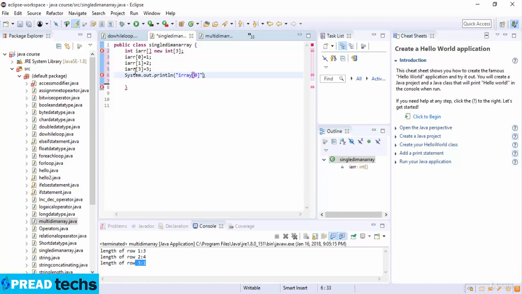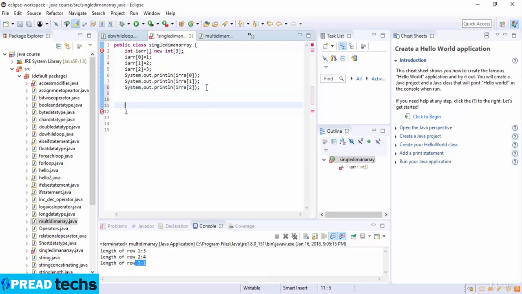Okay, so I just close this, and this is not a comment, so I just remove this quotation here, and this is array. Okay, and it's in index 0. Now I just copy this, paste 1 and 2 times, because we have 3 indexes here, so index number 1 and index number 2.